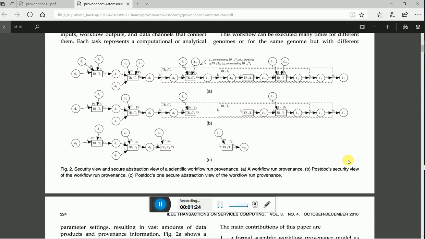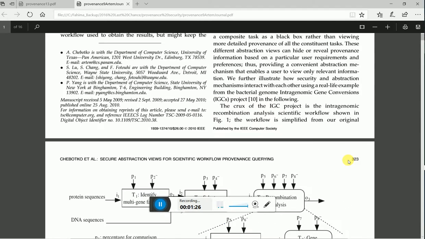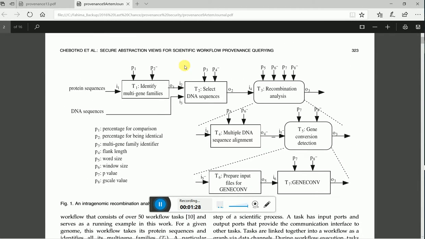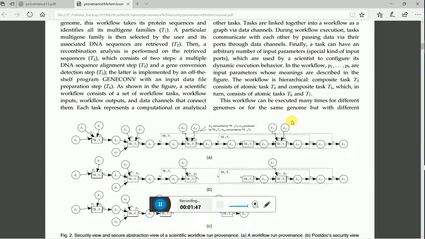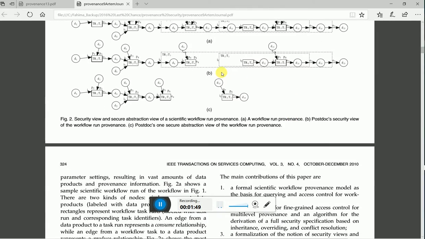As we can see from the workflow, there is an access control policy. For the access control, these are the negatives, meaning these parameters have no access. For this output, it cannot be accessed, and this input cannot be accessed. When we mention that access in our access control policy, we can then see what our security view would be for that, and later what our abstraction view would be.